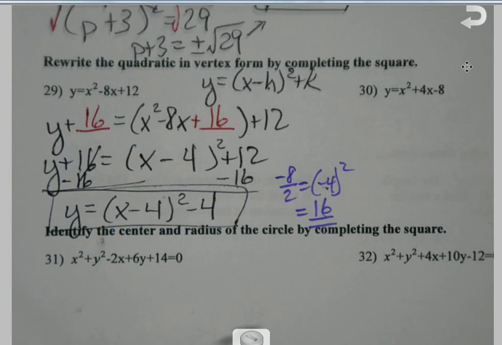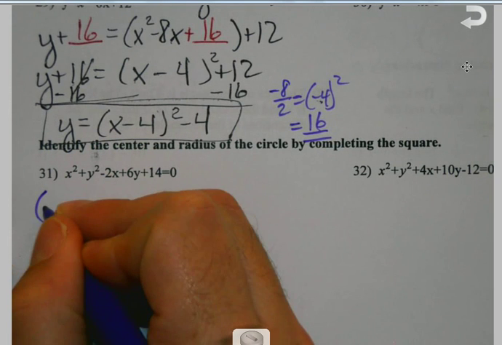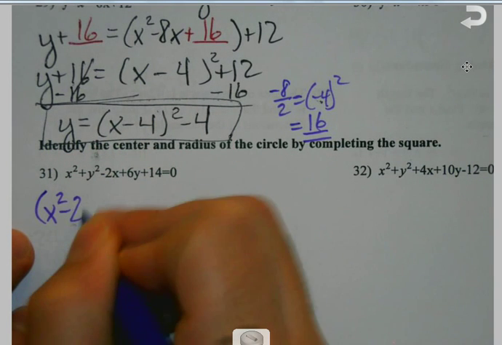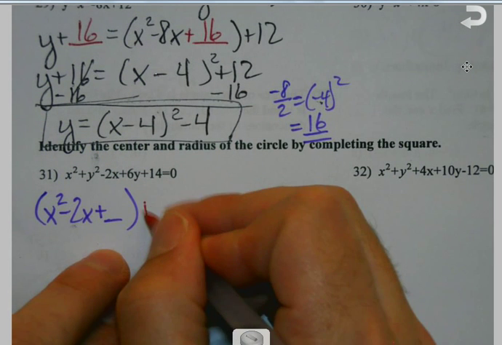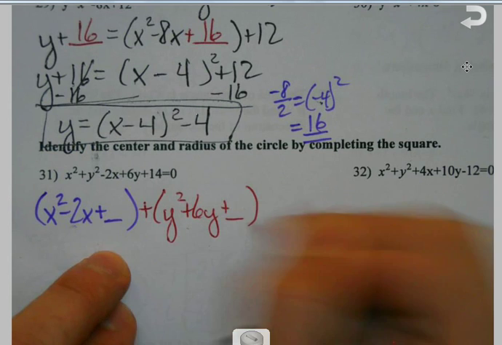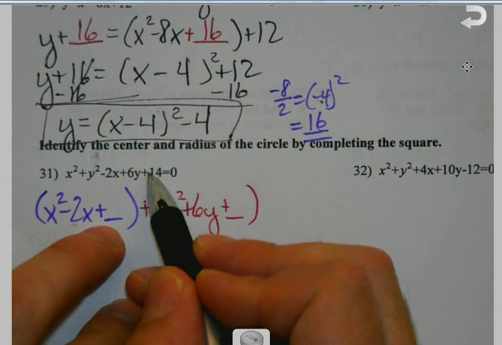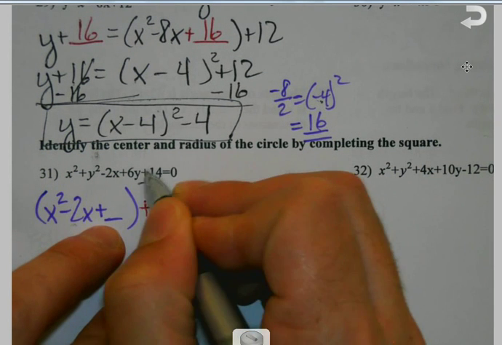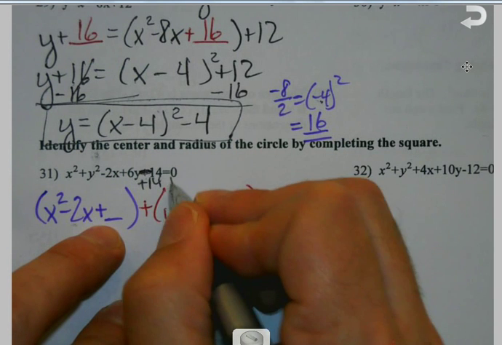Center and radius of the circle by completing the square. Now this was actually the one that takes a little bit of the longest time. So I'm going to put my x's together with a blank. All about the blanks. Put my y's together with the blank. And we don't like the constant term. We only want variable terms. So I'm going to move that 14 to the other side. Oops, this was supposed to be minus. That should say -14. I apologize.